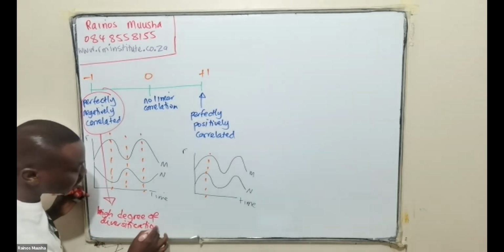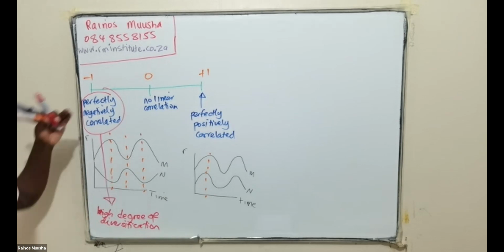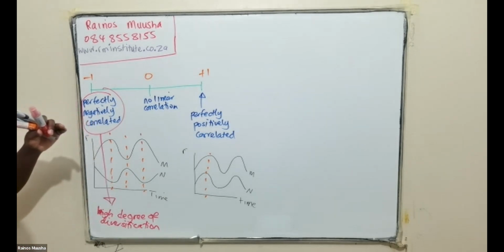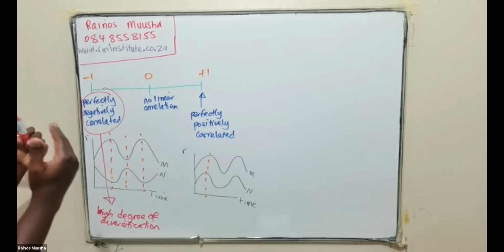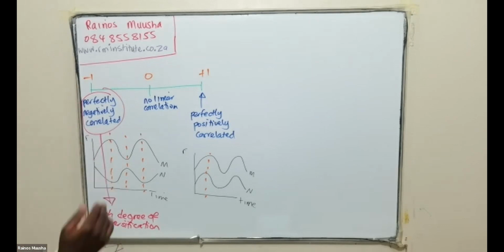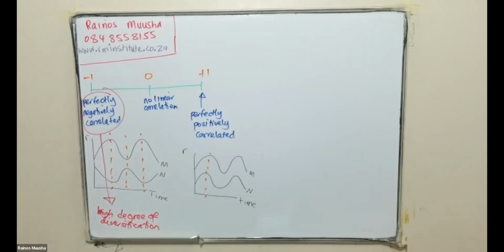So there's a high degree of diversification in your portfolio, mainly because if one is performing well, and even if the other one does not perform well, the good performance of this one is going to carry the bad performance of the other one. And when the other one starts going up as well, the good performance of that one is also going to carry the bad performance of the first one. Which basically means that your portfolios are basically what? Carrying each other, which means that your returns are going to be netting off in a region that is relatively positive as well.